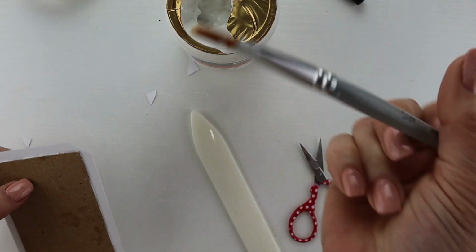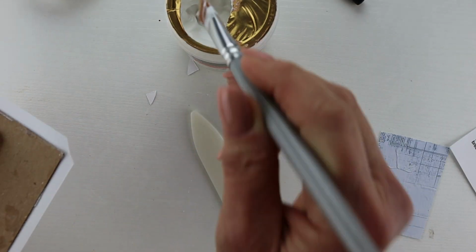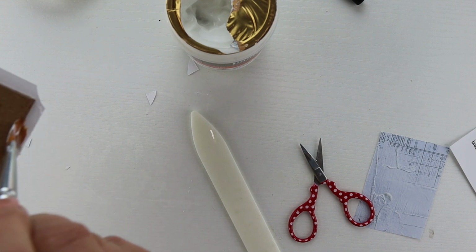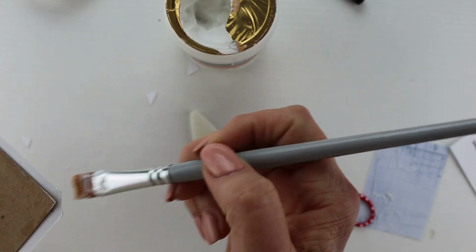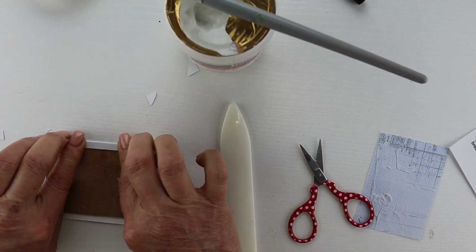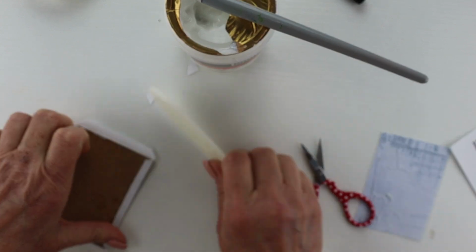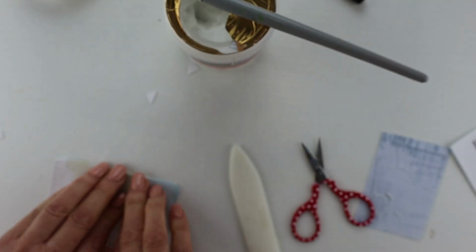Okay. Now remember, we got it right here on these edges already. I'm going to come back and add a little to the back of the paper because we're going to start folding that. A little bit goes a long way with this stuff. Okay. So the first thing I'm going to do is fold it up on the long sides. And I'm going to actually run it along the table to get that really solid wrap.